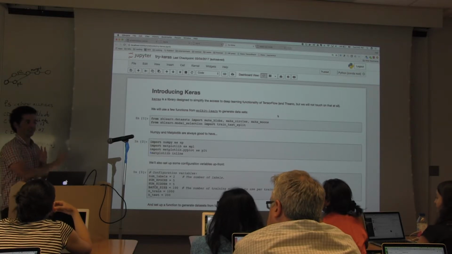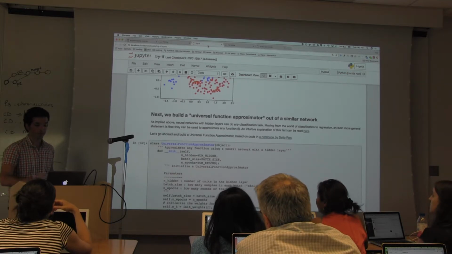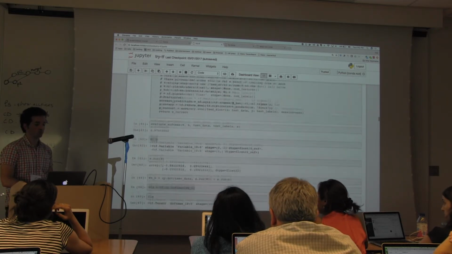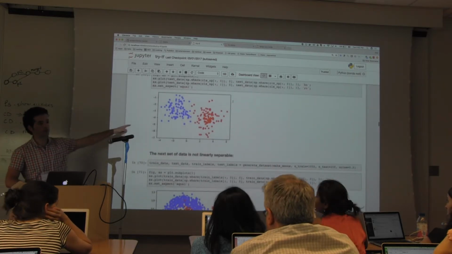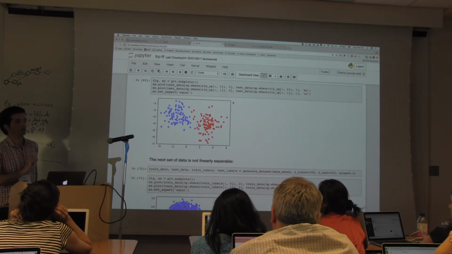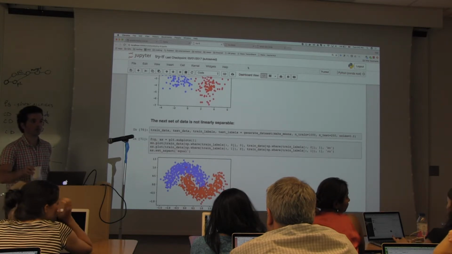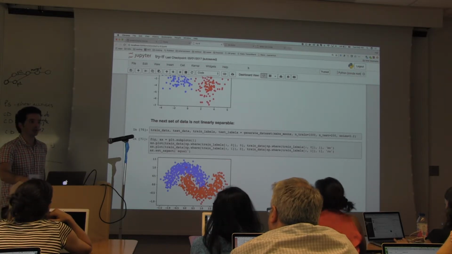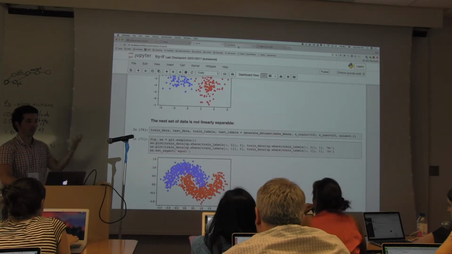Yes? So I have a stupid question. In the example here, the x and y coordinates are assumed to be independent. Yeah. The features are assumed to be independent. So that's not necessarily an important assumption, and they're not entirely independent. You can see there's some dependence. It actually could be very dependent. Yeah, there could be a lot of dependencies. It could be a line. Yeah, and we know that in natural images there's a lot of spatial correlations and things of that sort. It's not white noise, right?